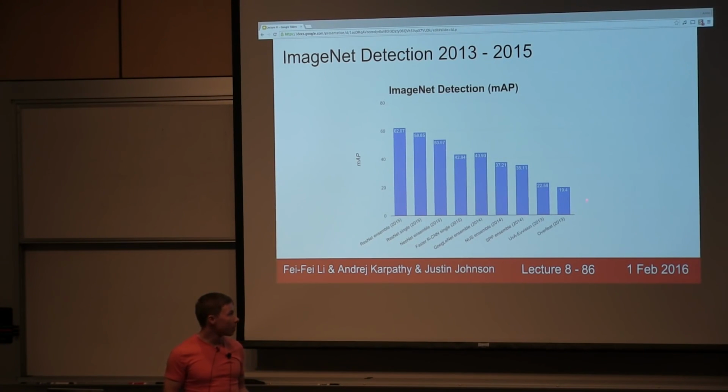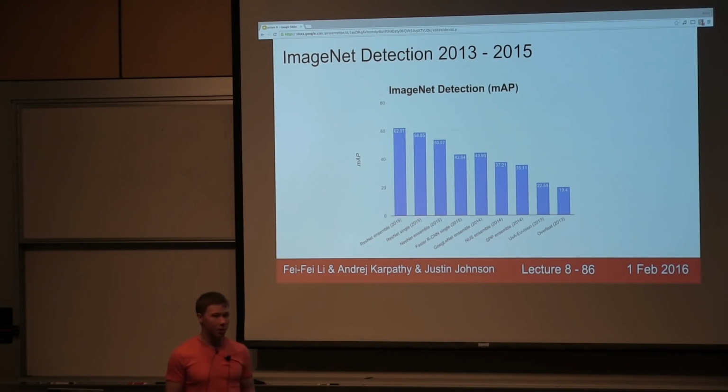And they did pretty good, but they were actually outperformed by this other group called UVision that was not a deep learning approach. They used a lot of features. But then in 2014, we actually saw both of these were deep learning approaches, and Google actually won that one by using GoogLeNet plus some other detection stuff on top of GoogLeNet. And then in 2015, things went crazy, and these residual networks plus faster RCNN just crushed everything.